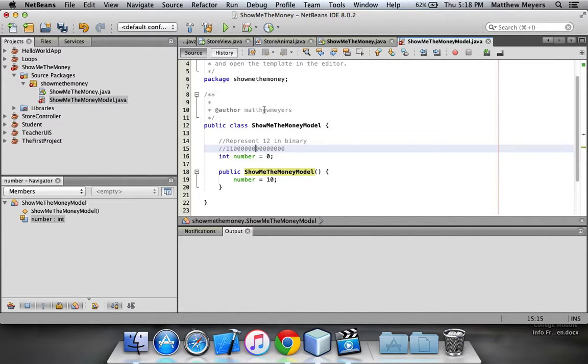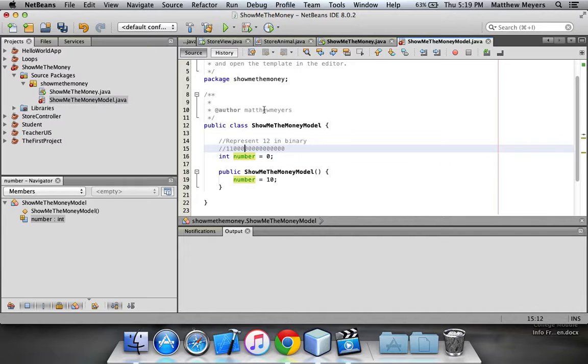Oh boy, this is going to get hard really quick. 512, 1024, 2048, 4096, 8,192 maybe? I don't know, it gets pretty high. But the point is you can get up into the thousands in binary here. So if you need to deal with integers with 12 bits, which is what each one of these represents, that's what you want to use.